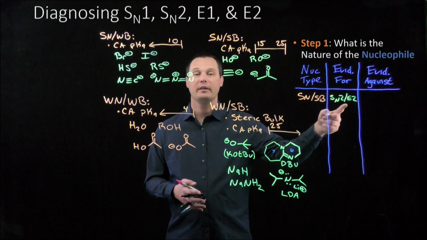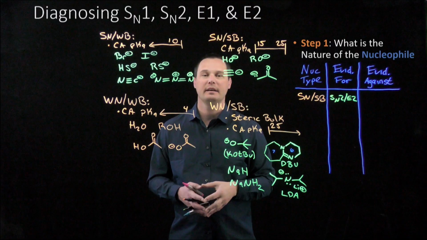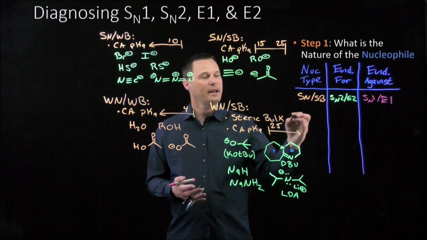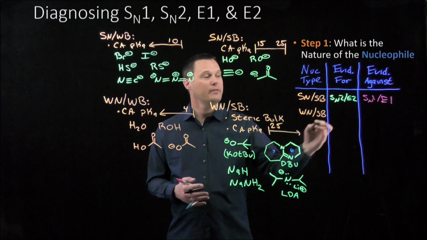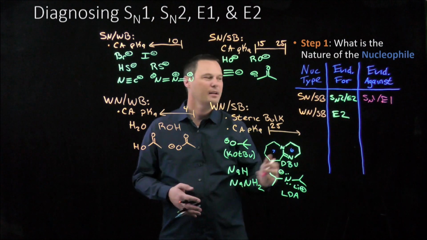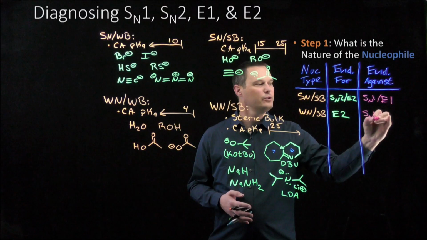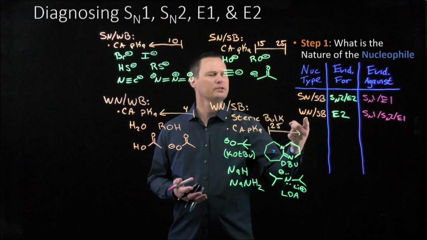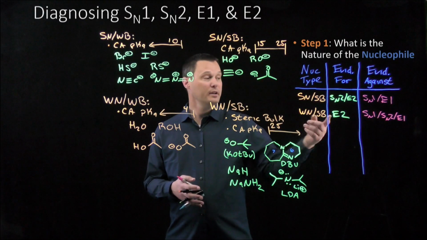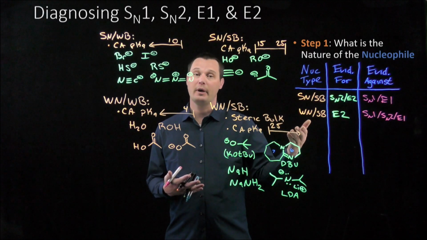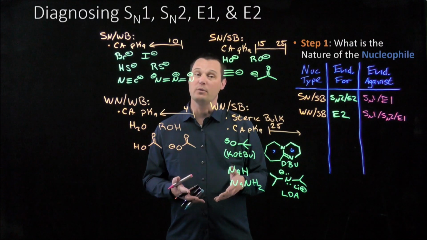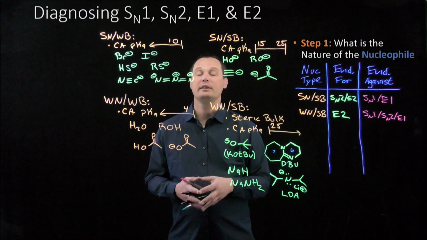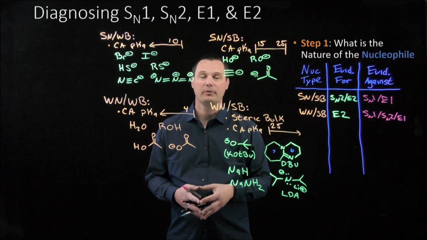These require the nucleophile and base to be strong and have enough energy to directly get in there and attack. That means they are evidence against SN1 and E1 mechanisms. If we have a weak nucleophile, strong base, these will be evidence really only for an E2 reaction, and evidence against an SN1, SN2, and E1 mechanism. But wait, you might be asking, why is it evidence against an SN1 reaction? It's a weak nucleophile, and that's a very good point. It is a weak nucleophile. It will have to wait around for a carbocation if it wants to do a substitution reaction, but it won't. It's a strong base. It will directly attack the beta hydrogen to form the alkene in the E2 reaction long before it has to wait around for a carbocation to form.